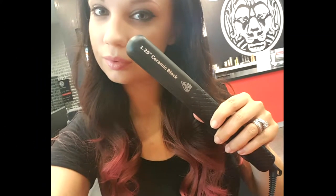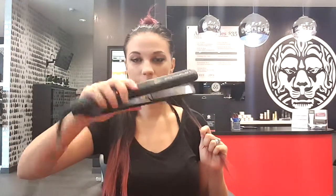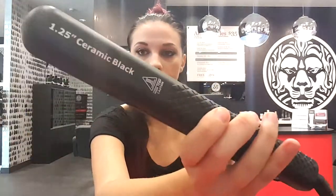Hi guys, today I'm going to be doing a tutorial on how to curl your hair with a 1.25 flat iron. So first I'm parting the hair from the bottom and I'm pinning it up.